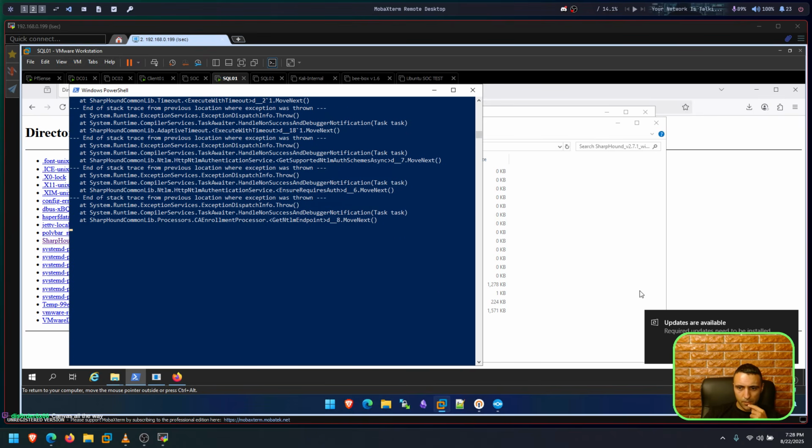It has more exceptions that do not look good at all. Yeah, doesn't look good. Maybe it's because of the -c option. Maybe it's because of that. Let's see. So we have a bunch of objects. It's working, even though we have some exceptions and issues. It's doing something. So let's see.